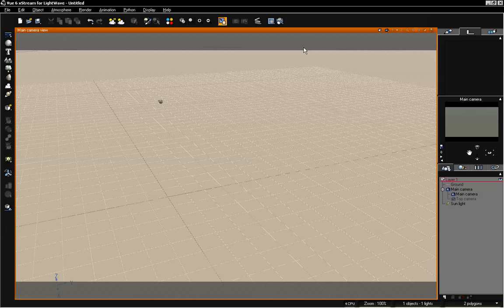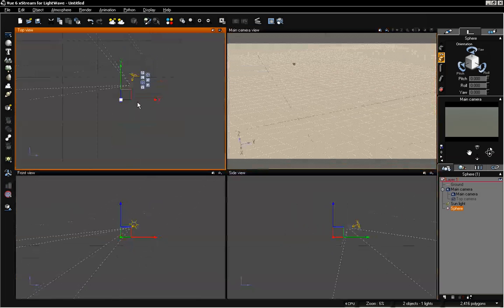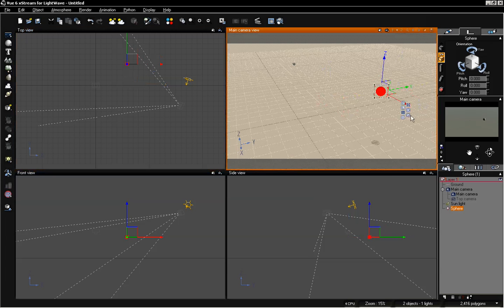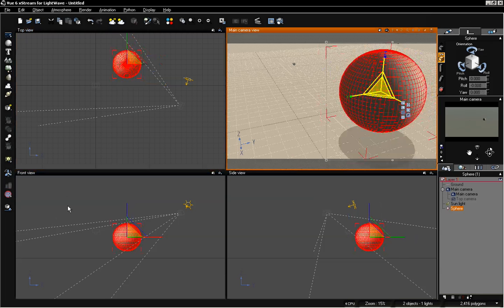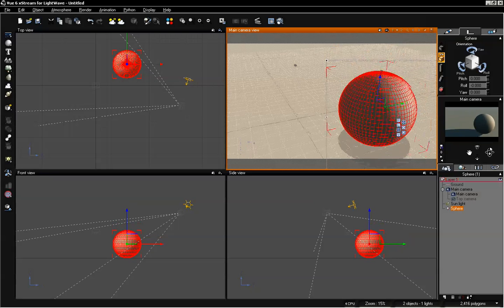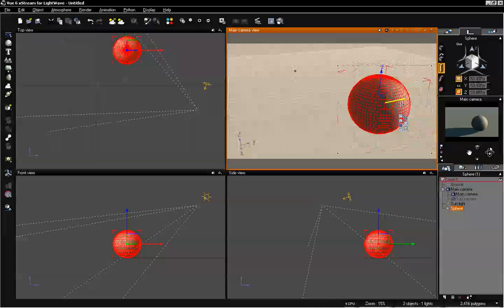So to show that a little bit better, we'll go into view, and I'm going to add a sphere, and I just need to find out where that was created and put it directly in front of our camera. And I am going to size that up. Ooh, undo. To kind of match the sphere we have within Lightwave. And keep in mind too, we're working with a really large scene right now at this point, where we can see the scale of this sphere is actually about 53 meters.